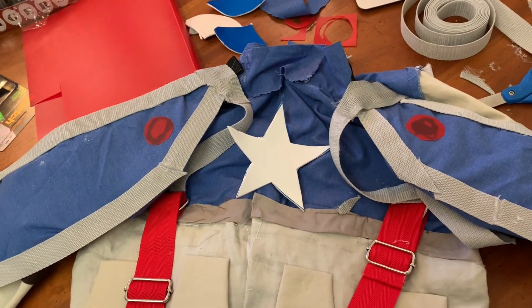In all of my costume reference photos, Captain America's star has two tones to it, a highlight and a shadow. I'm going to use both this white foam craft sheet and this silver craft sheet for the highlights and the shadows.